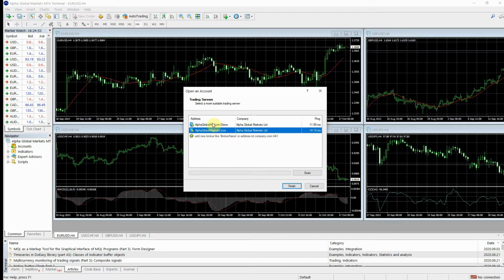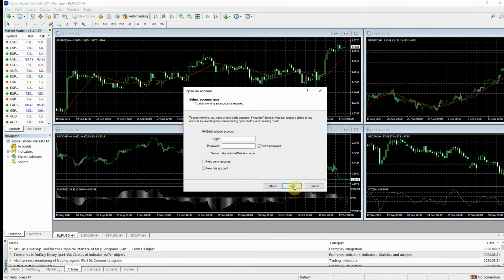When it comes to the global demo account, let's click Next. Now there will be two choices. Either we will provide you the login details, and in most cases we are going to provide you login details for the challenge. Otherwise, if you're just looking to set up a demo account for your own personal trading, you may do so. For the account that we're going to provide you during the trader challenge, we'll give you login and password information, and then you will continue on there. So you just access that login.